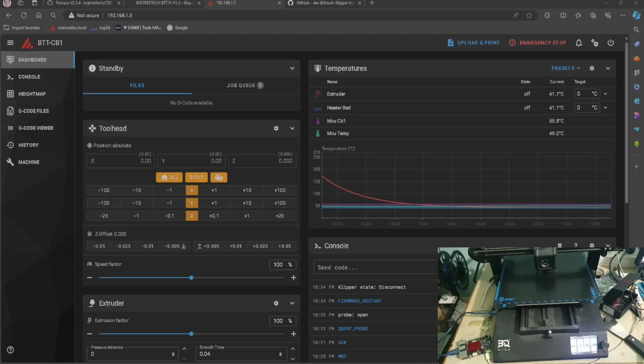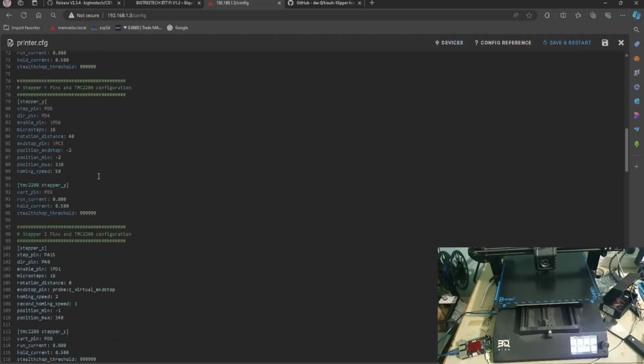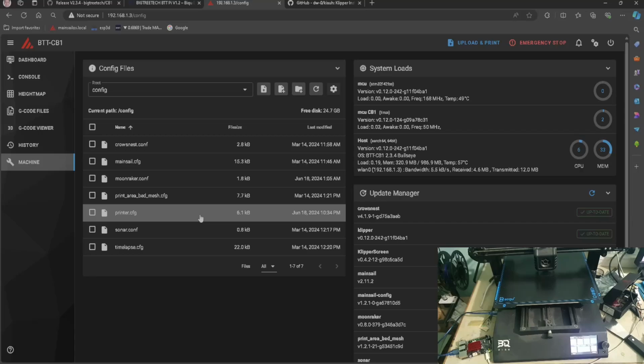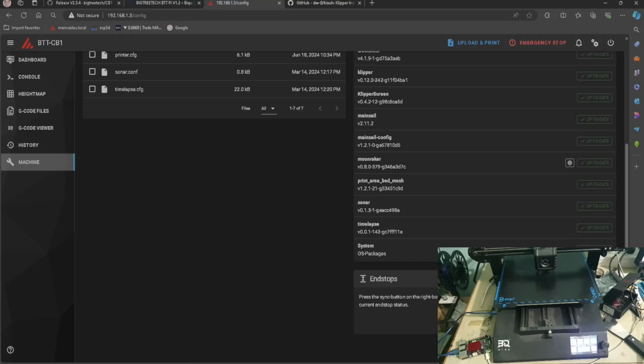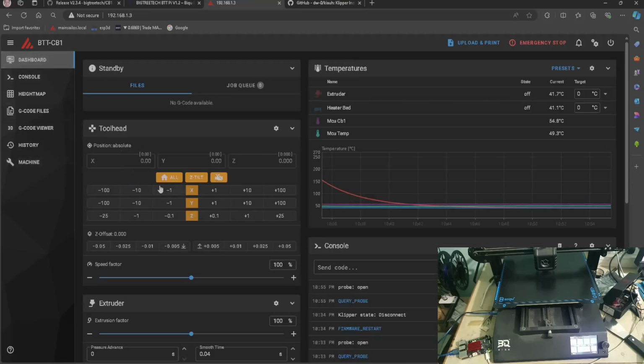So the printer.cfg for the specific motherboard, SKR 2, I put everything here. You should choose everything accordingly. And now we are trying to home.